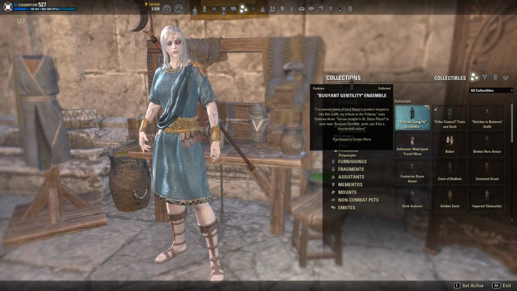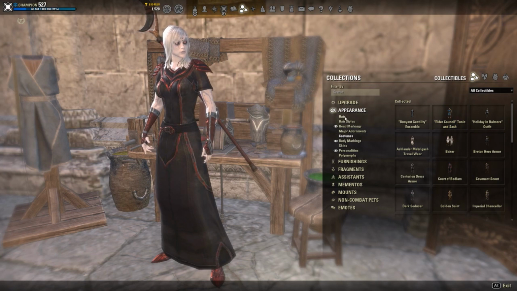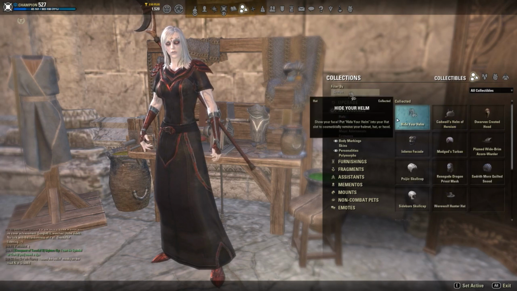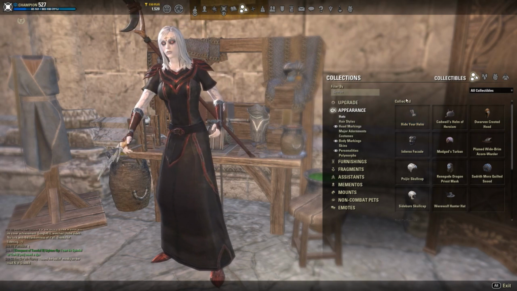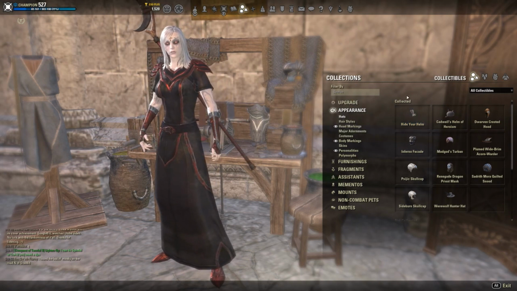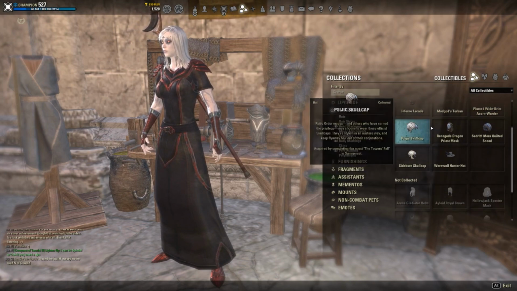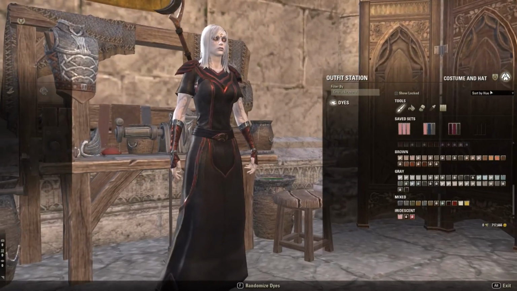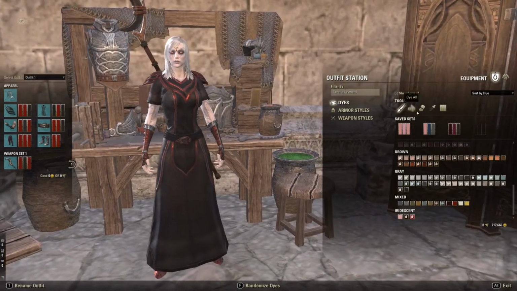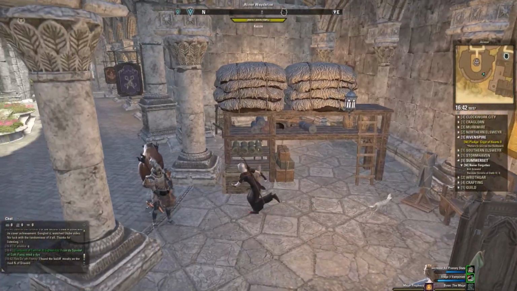Now, another thing you'll see is that you can hide your helm. A lot of people like to hide their helm because they like to see the face of their character. Some people don't hide their helm. It just depends on the style and the fashion that you want to go with in the game. I personally hide my helm more often than not, but to hide your helm, you can just go into the dyeing table and choose to hide your helm on the transmog, or you can hide it by going to collections and over to your outfit styles tab, and that allows you to hide your helm there.